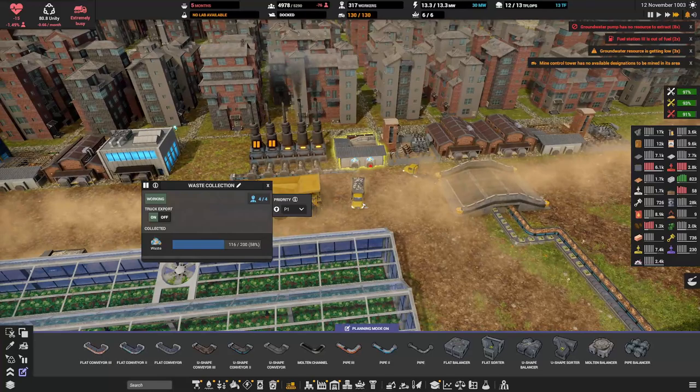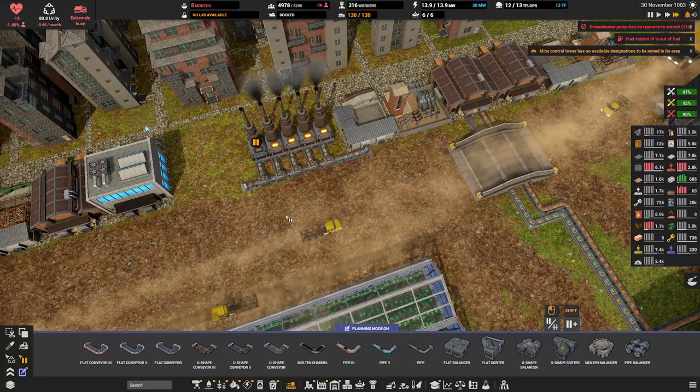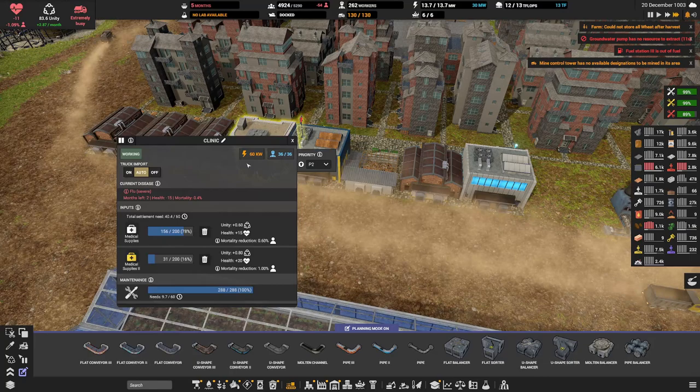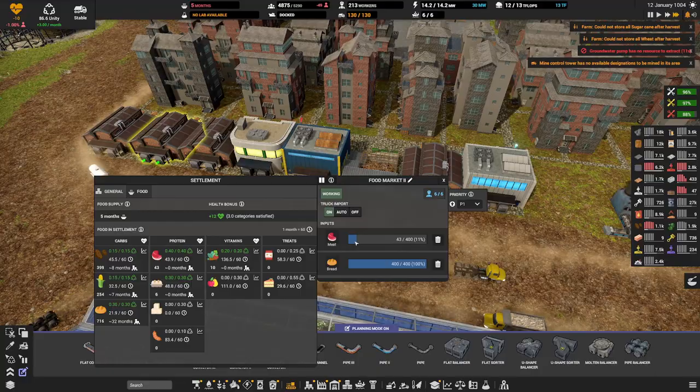Let's turn on some more burners here. Let's make sure we clean that up. Maybe we don't need this much. One extra is fine. All right, we're good on household appliances. Household goods is also good. Medical supplies, we're doing okay. Not the best, but okay. Okay, food, fruits, and eggs, we don't have. We have lots of bread, no sausages. Good amount of meat. Okay.